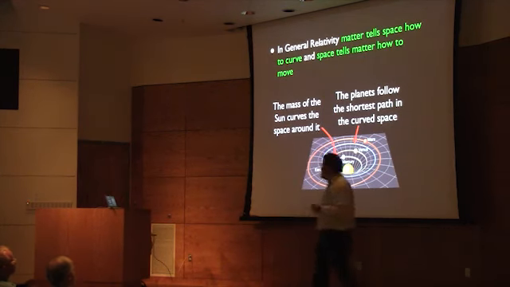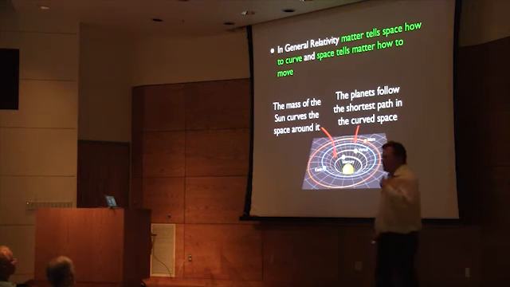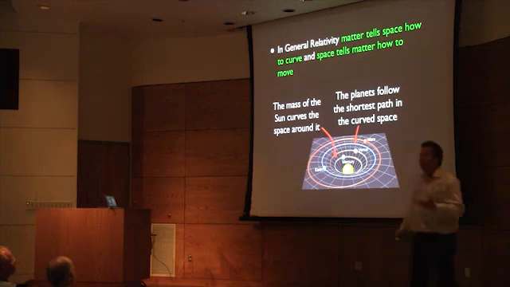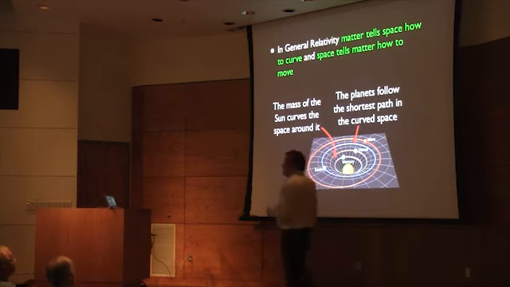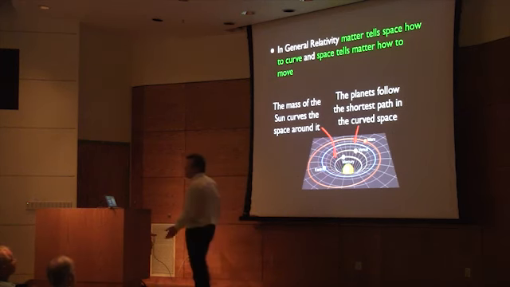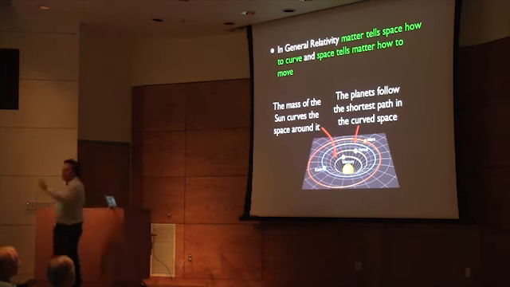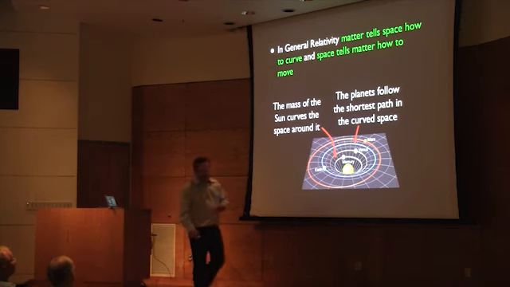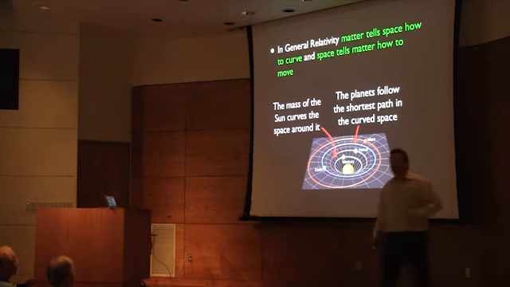Now, the solar system is not a particularly interesting place astronomically. If you want to look at the most violent events going on in the universe, you're not going to find them in the solar system. Fortunately for us, the solar system is a pretty staid, happy place. The Earth just keeps going around the Sun. It sees the Sun's curvature, goes round and round every year. The Sun's burning its nuclear fuel, but it's not going to do anything dramatic in our lifetimes. So within the solar system, it's not a particularly dramatic place.